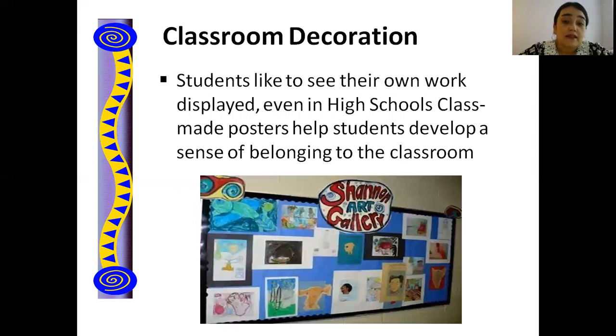So the next thing, in order to create the physical setting of a positive environment, is classroom decoration. When your students enter your class, the first thing they see is the decoration. And students like to see their own work displayed, for example, their project work, their presentations, even in high school, classmates' posters. It helps students develop a sense of belonging to your classroom. And it always involves them and draws them to come again to your class.